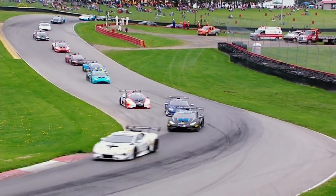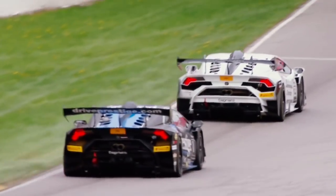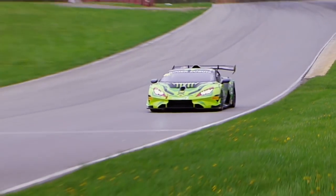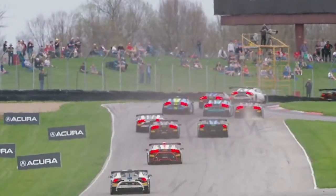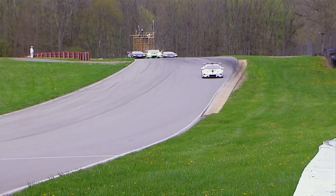Thanks, Justin. Well, this weekend certainly has given us a lot to think about until we do get the next green flag in the Finger Lakes region of New York. And it's left a lot of drivers who didn't step up to the top step of the podium feeling like there was a bit of opportunity missed. The fans, though, got exactly what they desired, and there's still more to come as the Lamborghini Super Trofeo North America has 8 more races in the U.S., 2 in Italy in 2018.